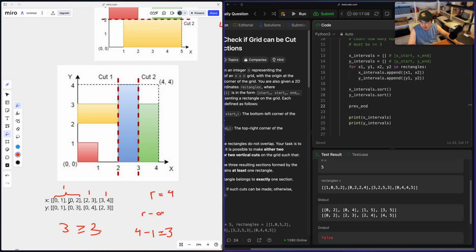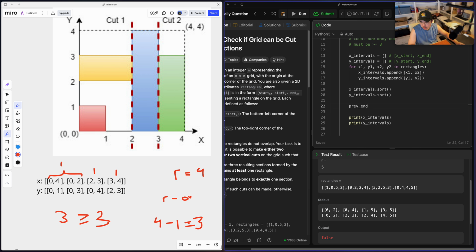Okay, now let's look a little bit deeper into this. And maybe we could draw something similar to yesterday. Now that it's all sorted, we just have a start and end, and then a new start and a new end. Sorry, I'm showing this really bad, but okay, maybe we have a previous end, which is going to be x intervals at 0, 1. It's right there. And then we also need the count, right?